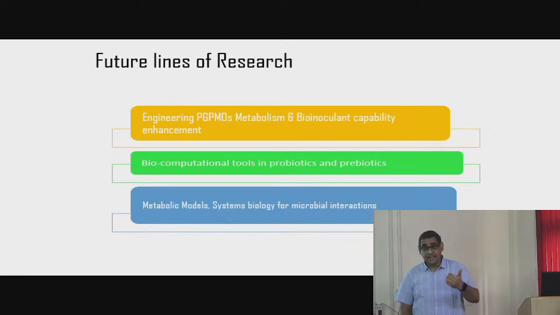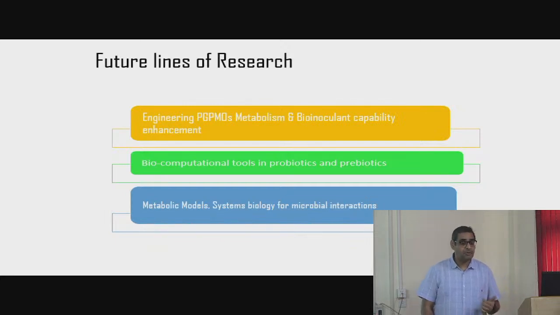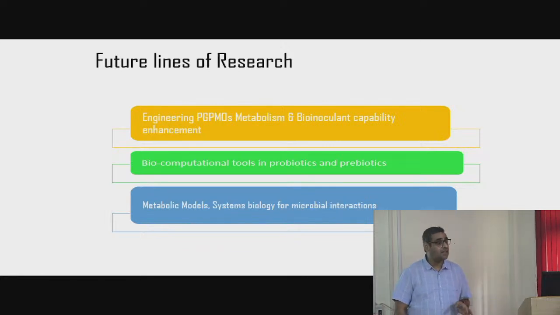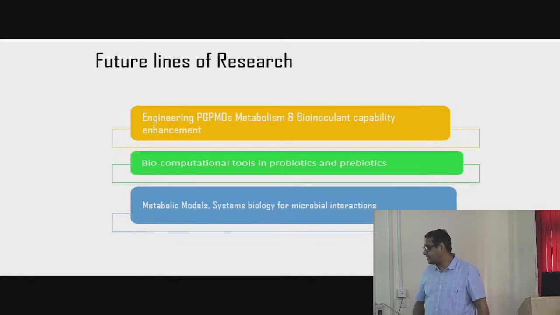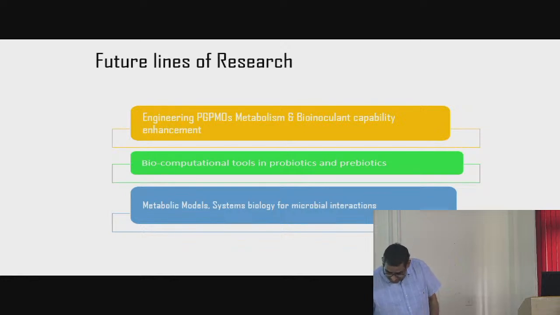So, biocomputational tools in probiotics and prebiotics. This is also the least worked area. Okay, how the probiotics are behaving, the gut-brain axis. Okay, how the medicines, how the various types of drugs, and how this gut microbiota modulation is happening. So these are aspects. Then metabolic models and microbial interaction. See, most of the diseases are due to microbial interactions. Positive interaction, negative interaction. Whatever interaction is happening, they will have some type of symptoms and then diseases. So you understand these aspects and try to see this aspect as well.